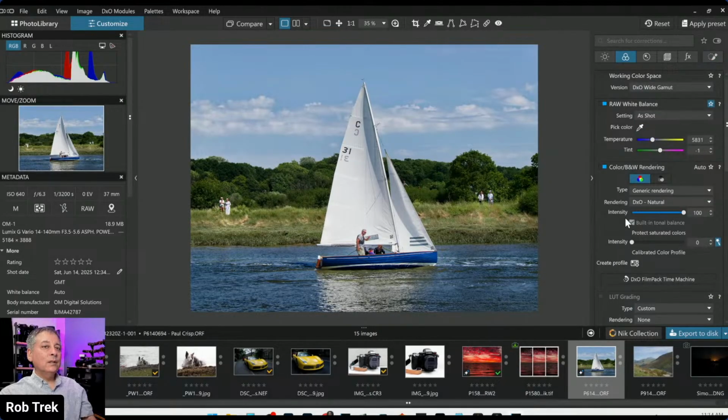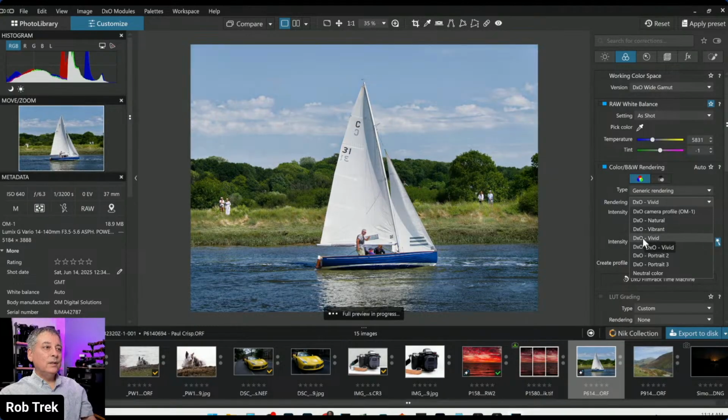And for color, let's see what Vibrant does. Natural, Vibrant, and Vivid. Vivid looks best.